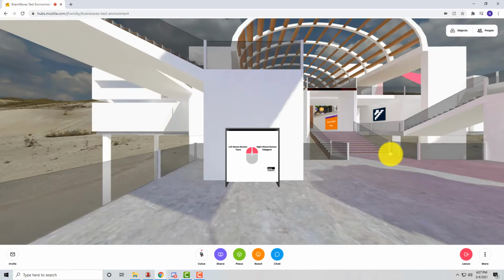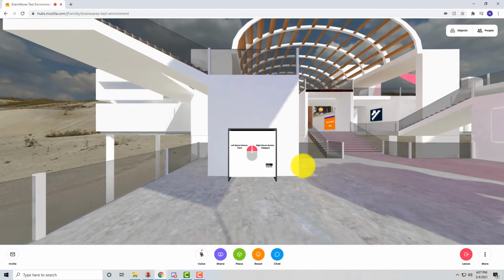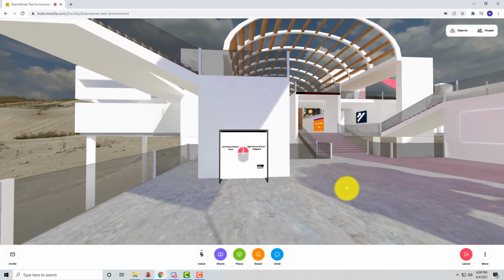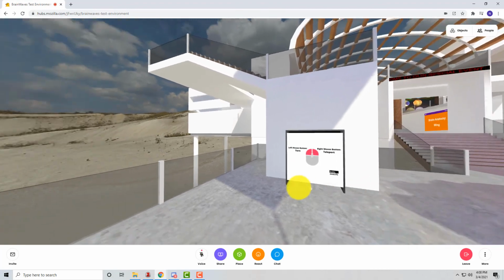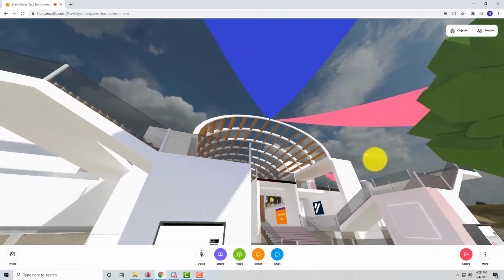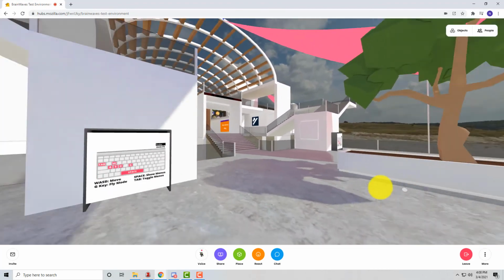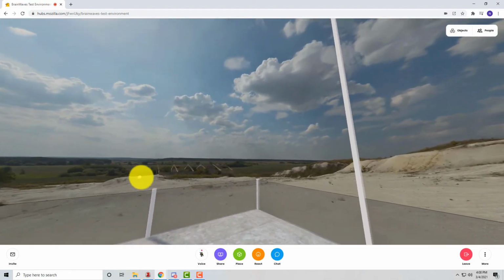Now, if you want more control over that transition, you can actually use your mouse. And if you're on a laptop, I would highly recommend using a USB mouse, as it gives you a little bit more control than a trackpad will. So if you notice, there's this cursor that I can move around with my mouse. And if I were to hold the left button on the mouse and move the mouse, I can actually look around and have a lot more control than if I were just using the Q and the E button.